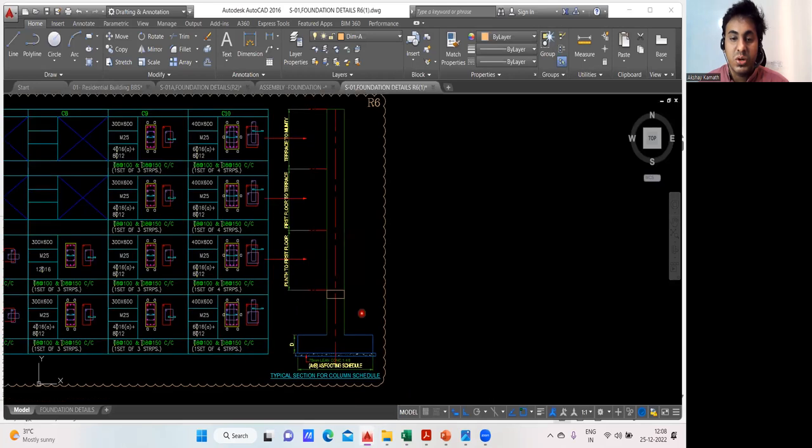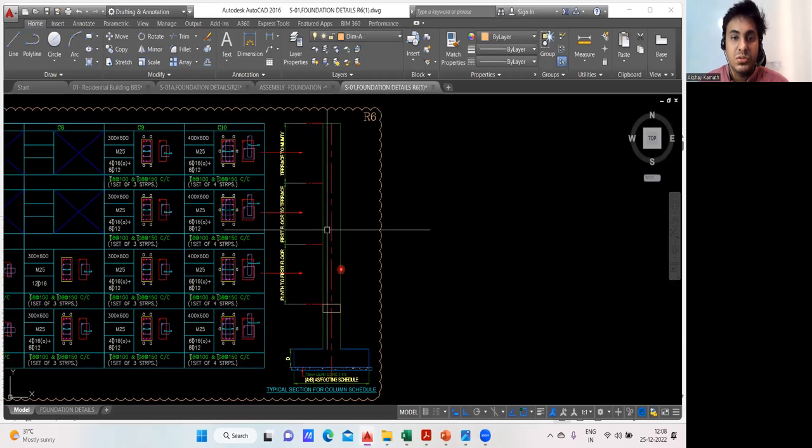See here, I'll teach you this lap length. You'll start your bar from here. It's a 12-meter bar which you're going to start, and it will go up to here. Finish. After that, you will add one more bar. This is your next bar. In the next bar, you'll do the lapping. Lapping means you will bend the bar here. It will lap here and go to the next floor. This bar will stop here.